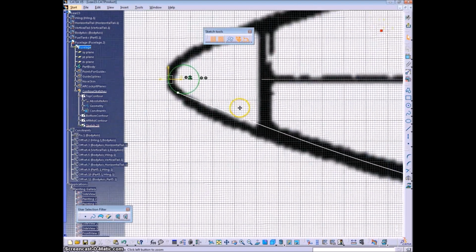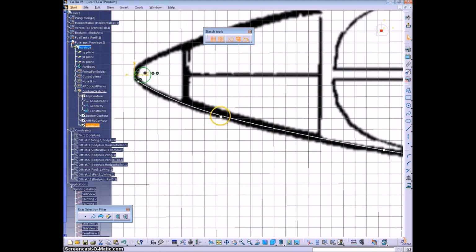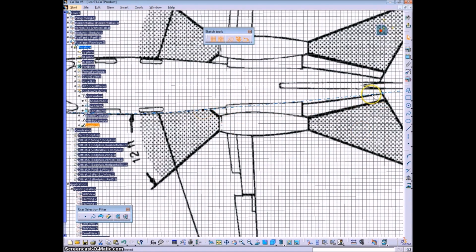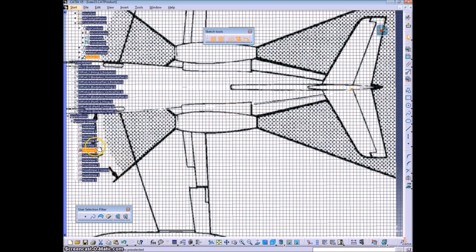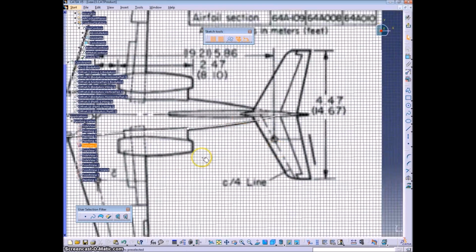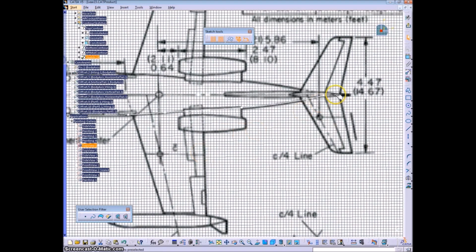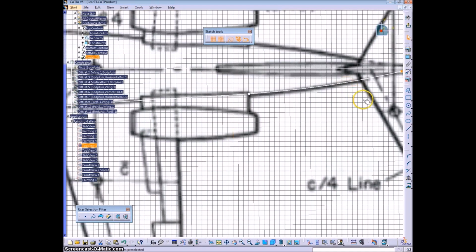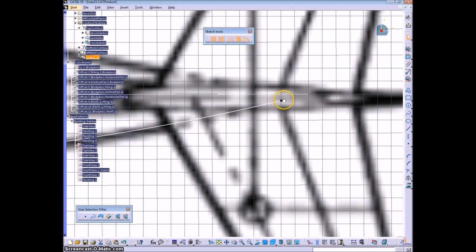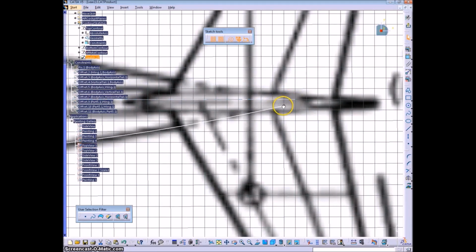Once we get the circle somewhere where we want it, fix it in place. Then go about adjusting all of our control points. I thought about constraining the aft point to the center line, but we're not going to do that. We'll leave it open in the back.